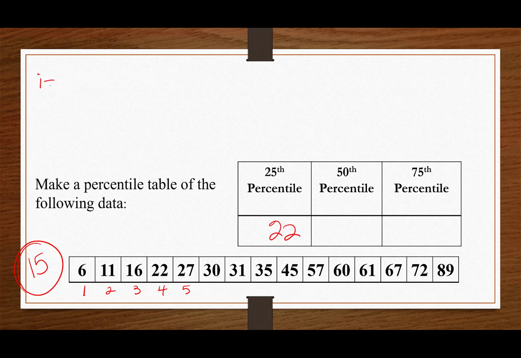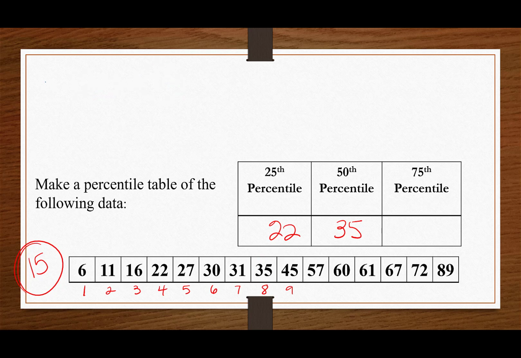The 50th percentile, we're going to find what 50% of the data will be, and that gives us a decimal of 7.5. Okay, again, if you go back and look at our positions, 30 is in position 6, 31 is in position 7, 35 is position 8, and so on. 7.5 is not a position. You're going to round all the decimals up to the next position, and that would be 8, and the value sitting in the 8th position is 35. So that is our 50th percentile.